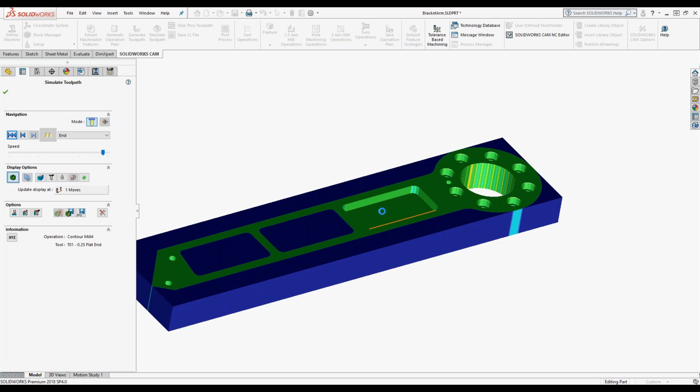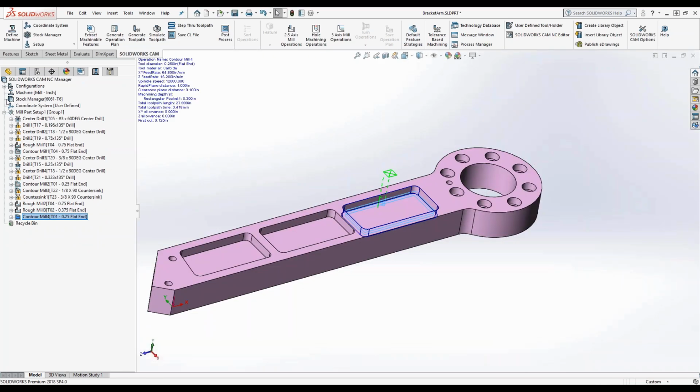Green is the model, blue is material that's uncut, and red and yellow show areas where the machine has been gouged. So we can see right now that we don't see any significant gouging. There are things that are not yet programmed that can still be gone back over, but right now the simulation has done what we've asked it for.